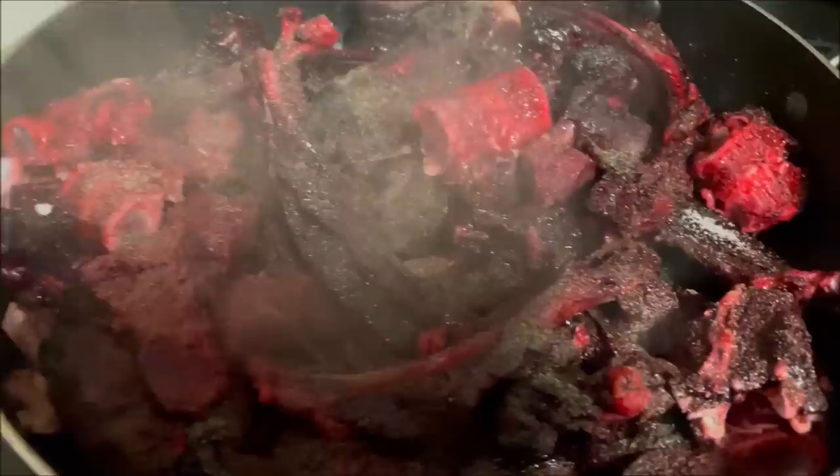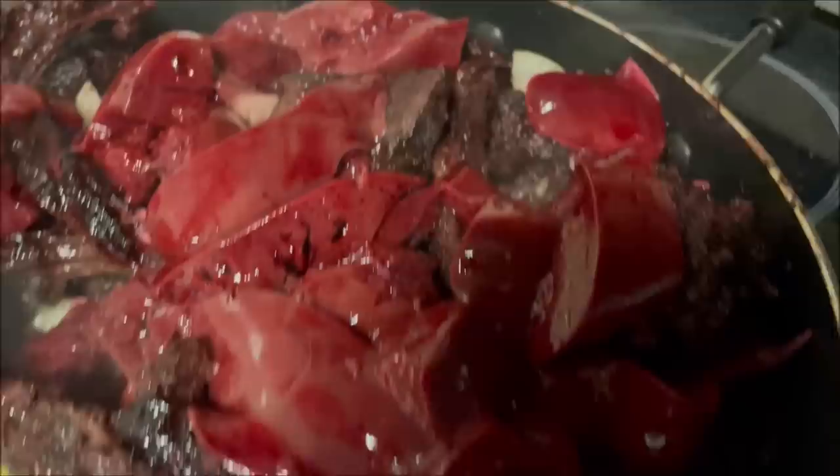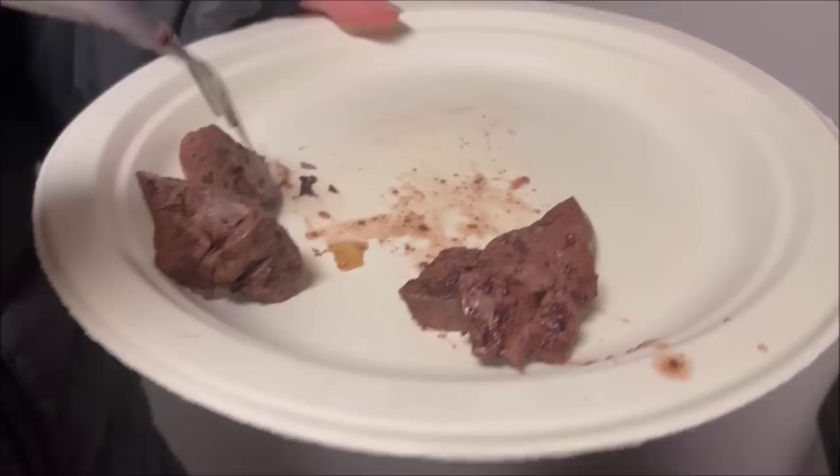Nice looking seal meat right there. Some more left to clean yet. Just look at that liver right there. William's going to give a little taste test for the ring seal liver. How's it? Good. Yeah. Ring seal liver, to me, is the best liver out of anything. Absolutely delicious.